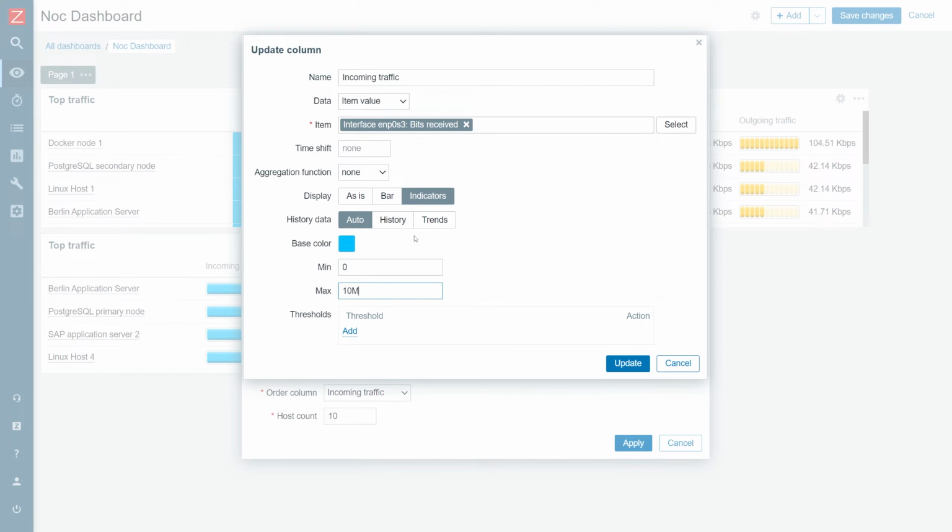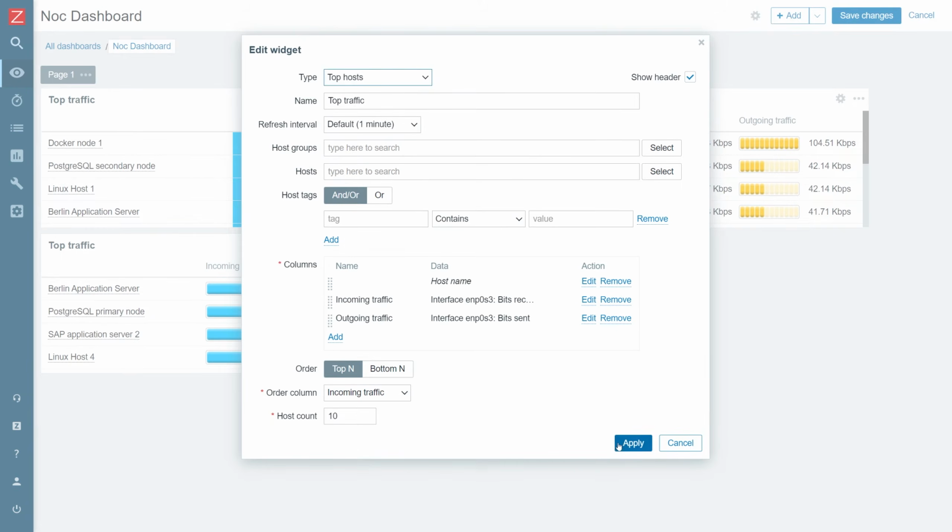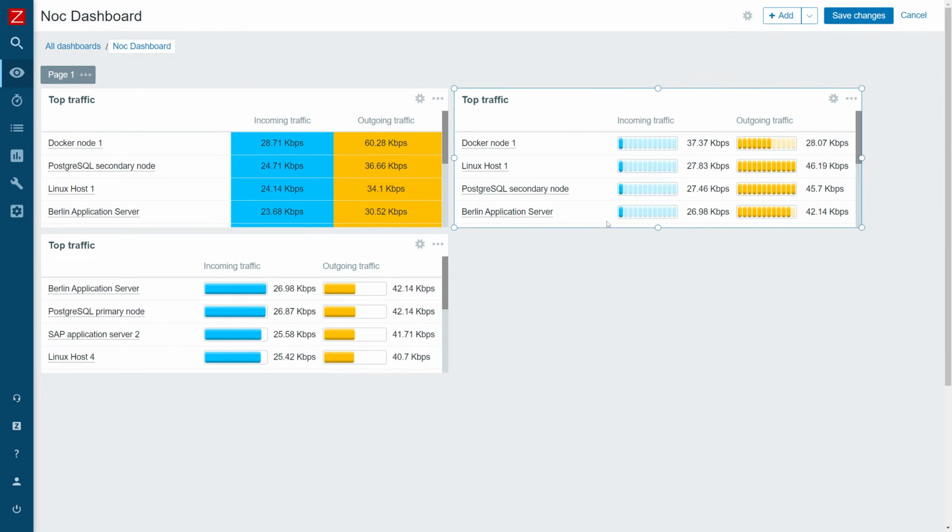So 10 megabits. Remember, we are obtaining values in bits, then we are using units, and we can also use units here, right? So 10M, 10 million. All right, so let's update and let's see how it looks. So minimum value is 0, maximum value is 10 megabits, right?